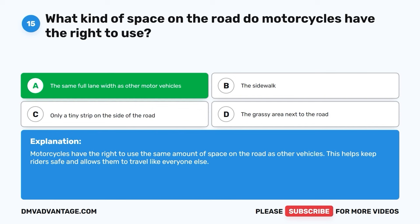Question 33: If someone gets in trouble for driving after drinking alcohol for the first time, what could happen to them? A. Get a ticket. B. Go to the park. C. Eat ice cream. D. A fine, community service, jail time, DUI school, license revocation, and an ignition interlock device. The correct answer is D. If you're caught driving after drinking alcohol for the first time, you might have to pay a fine, do community service, or go to a special school to learn more about driving safely. You won't be able to drive for a while, and you might need a special device in your car to keep you from starting it if you've been drinking.